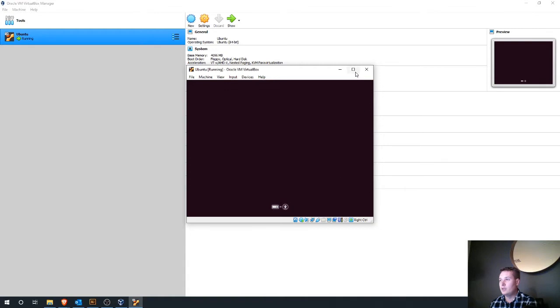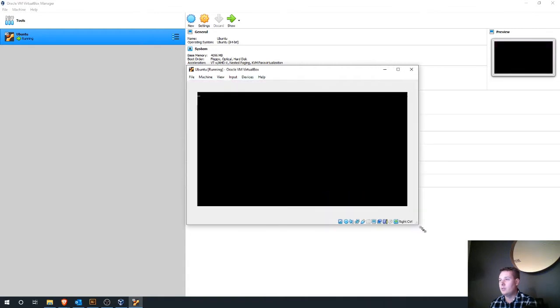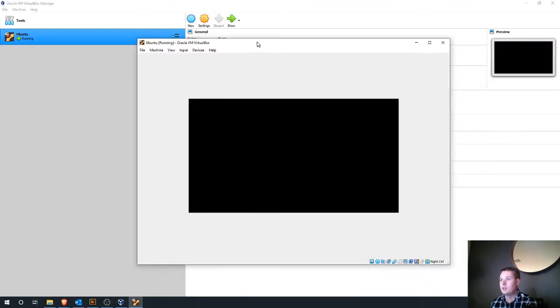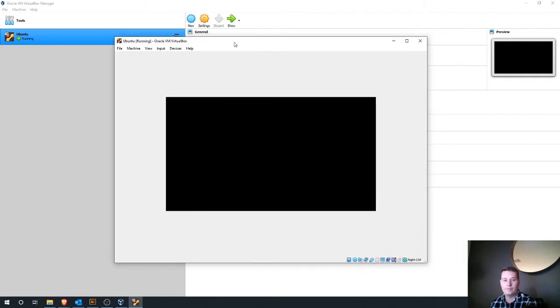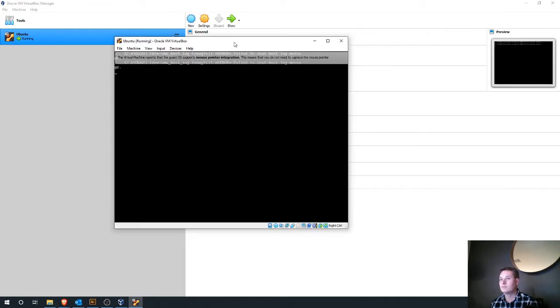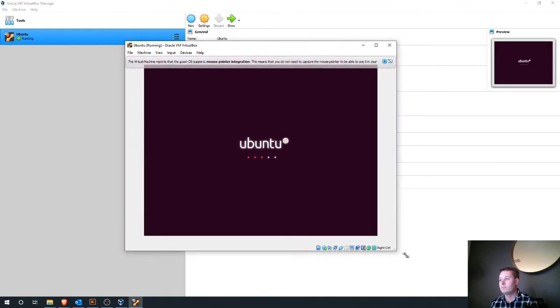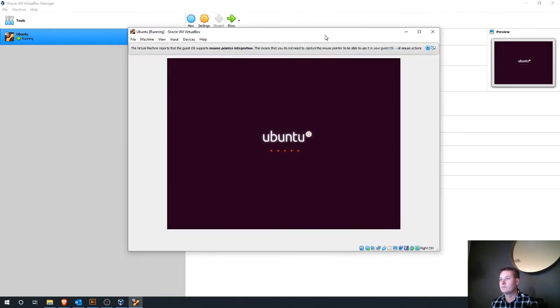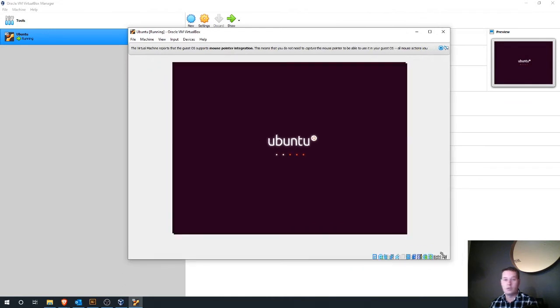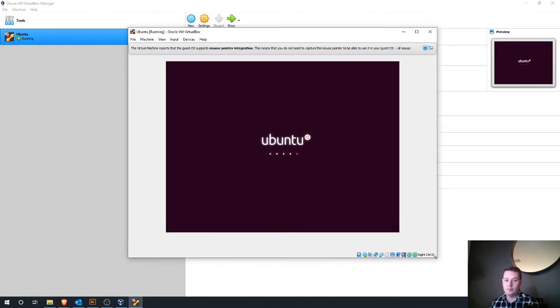And you'll see if I can make this a bit bigger. You can drag the window from the bottom right corner.